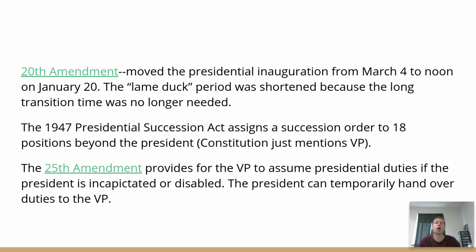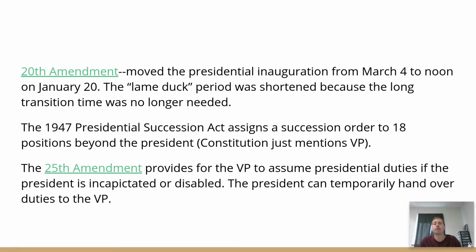Then we have the question, what if the president gets hurt? What if the president has a stroke? He doesn't die. What do we do? Well, the 25th Amendment says if the president becomes incapacitated, can't do his job, then the vice president can temporarily take over. Or what if the president has to go in for surgery and it's a long surgery? Maybe it's 4 hours or 6 hours or 8 hours. So he's under anesthesia and we get attacked. What do we do? Well, we can't just wake the president up. He's in surgery. And so the 25th Amendment allows the president to temporarily hand over the power to the vice president. Then once the president is better, he takes back those powers.